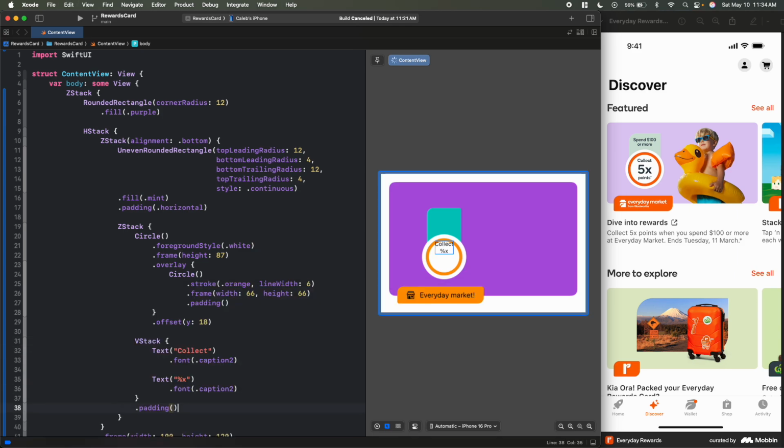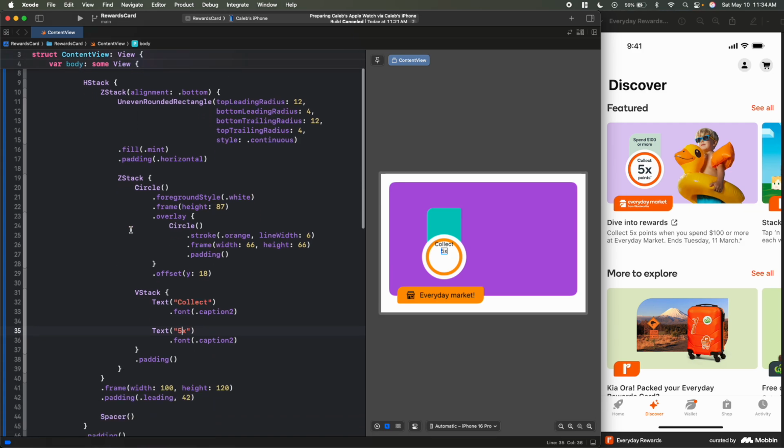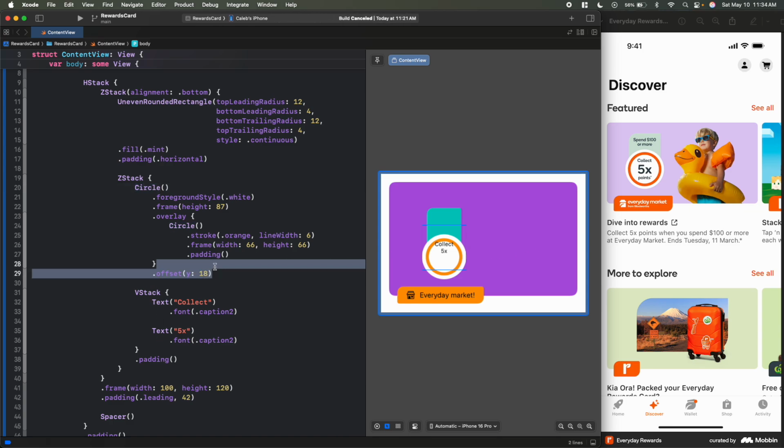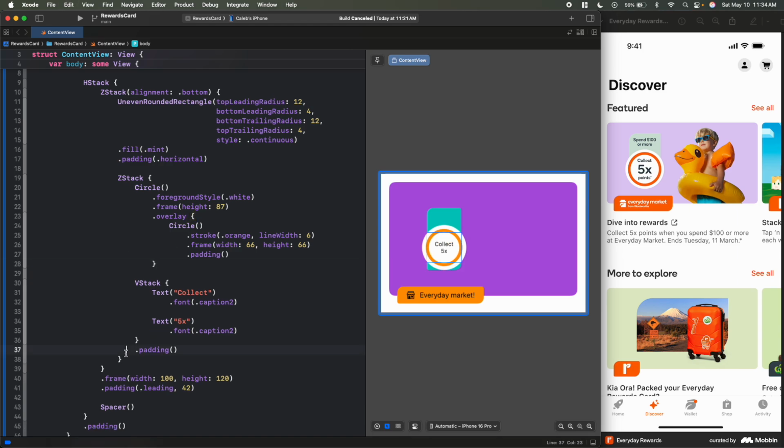And we'll add some padding on here. Oh, didn't I do a 5? Yikes. Padding. ZStack. Let's see, what am I doing here? Did I put a ZStack on the circle? Oh, because that has an offset. I'm like, something's off here. Let's grab the offset Y, cut that, and we'll put this on our whole entire ZStack, because otherwise we're going to get weird stuff there.